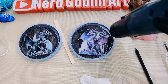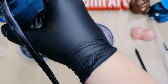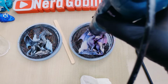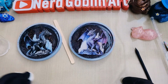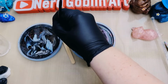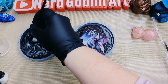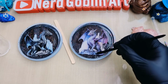So I'm just, once again, using my heat gun. Because the stickers were down, and after I put the flakes on, I covered with the UV resin so I could give it a spray with the isopropyl alcohol before putting this layer of the Apex resin down. So once again, it's just a short waiting game. This is a small amount of resin, so I am putting my heat mat on. My heat mat sits underneath this silicone mat. When I'm ready, I can just turn it on, and it's only going to take about an hour to an hour and a half, as long as I put the tent on top of it.